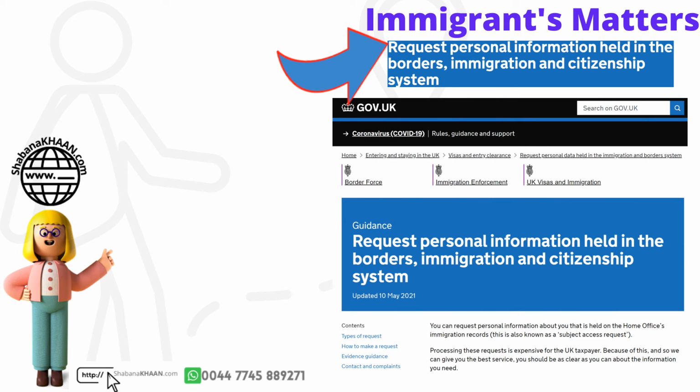It's very much important for me to explain my position on the immigration advice side of it. I am not a solicitor, and whatever I'm sharing with you is a signposting and information elaboration video based on the content available on the UKVI website. Many materials and pictures are screenshots from the UKVI website. I am an experienced person working within the immigration framework in the United Kingdom and back in Pakistan as well. I have been working with solicitors since I was about 18, so I've been working in a legal environment. My knowledge is work based, so the jargon and understanding of this is based on my work experience.